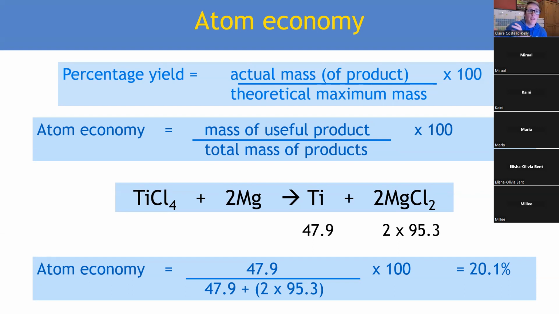it's a comparison of what you get out that's useful compared to what you put in. So I can understand as a concept teaching divide it by the total mass of the reactants. But as a calculation, since you've already calculated one of them on the right-hand side, you might as well just add up the stuff on the right-hand side, because otherwise you've got to calculate 2 more MR values, which is more adding up. But do you see that because it's a balanced equation, there's the same number of each atom on each side, then the total mass of TiCl4 plus 2 Mg is the same as the total mass of Ti plus 2 MgCl2. It's the same number of every different type of atom that there is, so it's the same total mass.